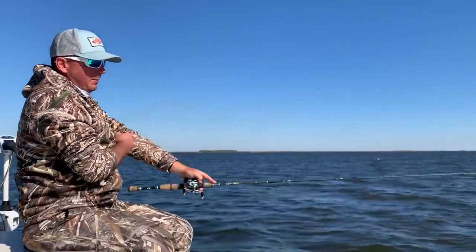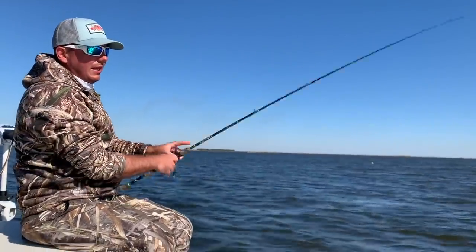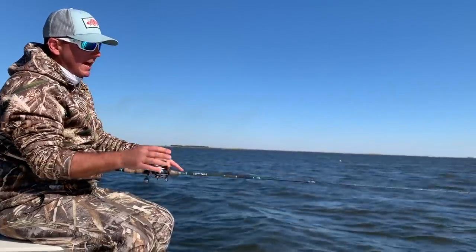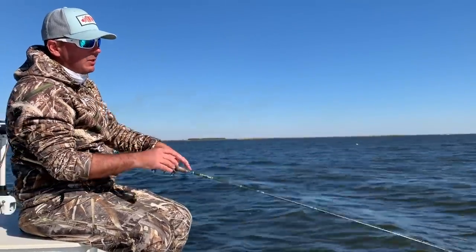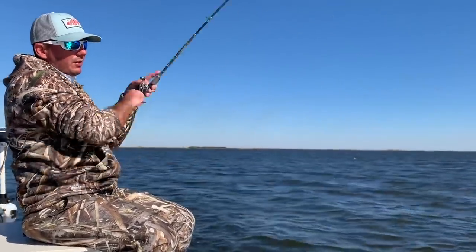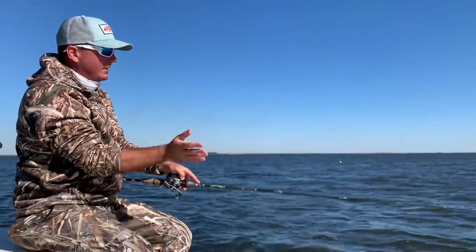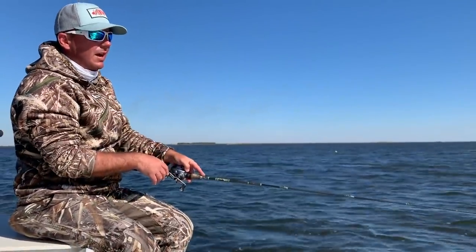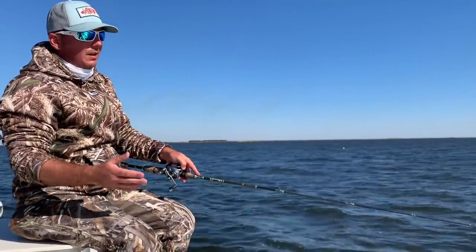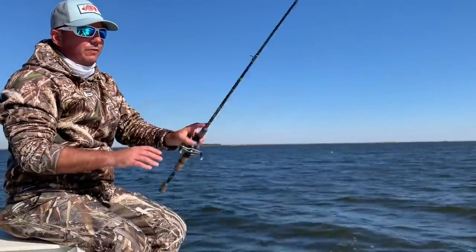Again, your pop, reeling your slack. It's pretty easy here as the tide's not real swift and it's not that deep. Typically 7 to 12 feet, fairly simple place to fish. The thing that gives you the most problems out here is going to be boat traffic, but like I said, the whole Mistigo holds fish. And it's not just the Mistigo, guys. The wall itself, throwing up against the concrete, fantastic place to fish.